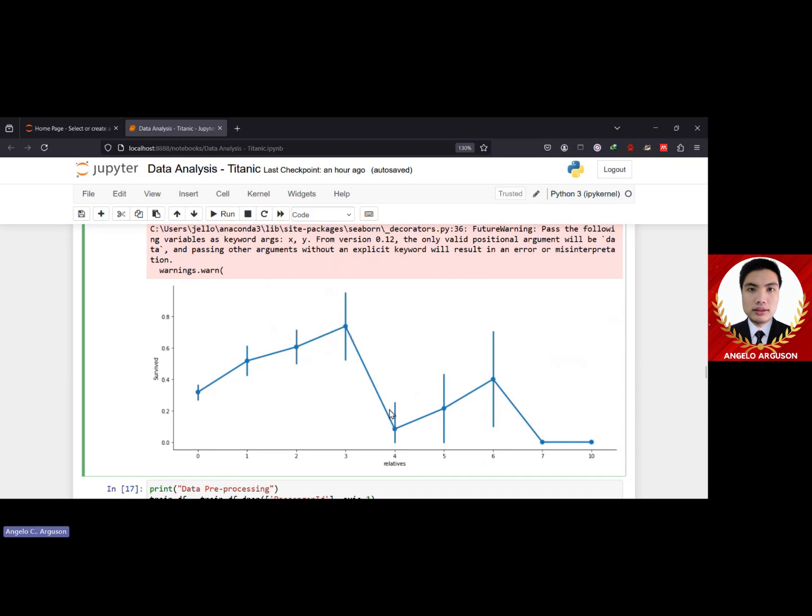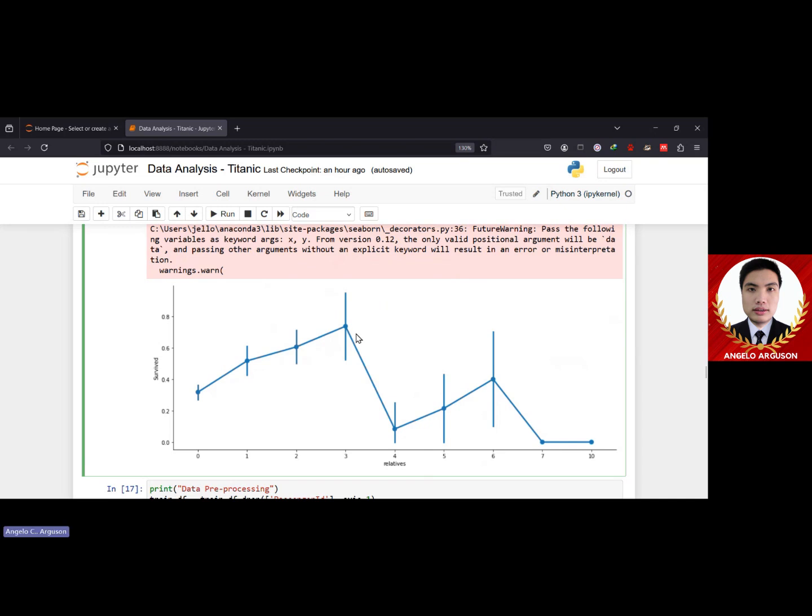But if they add another one in the family, they are not alone, they're more than three, the survivability falls down. And if you happen to see if they have seven in a group, in a family, 7 to 10, there's actually no chance of them being able to survive. So definitely the most ideal way to survive is when you are at three members in a group or in the family.